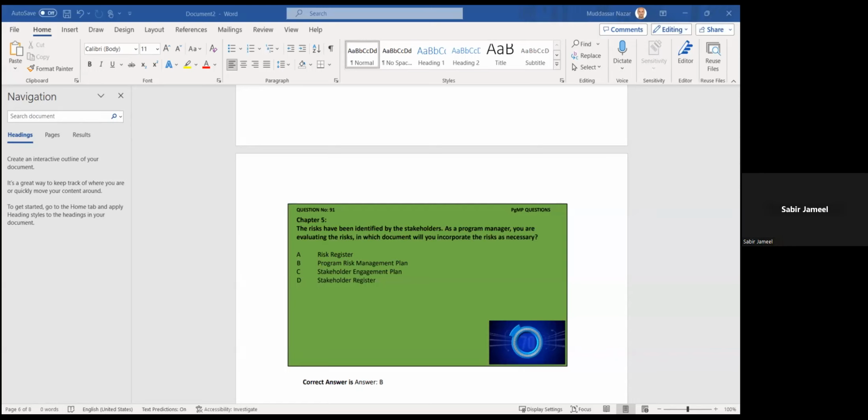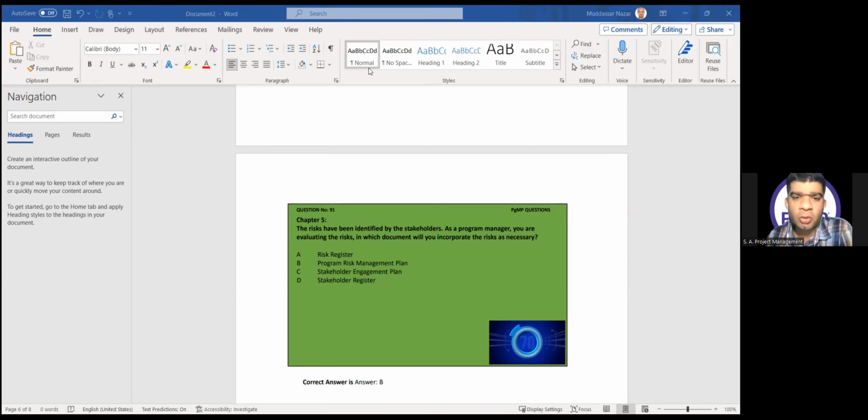The screen which you were showing, it was written risk response management. So if we talk about the risk management plan, should the risk register not be part of the risk management plan? No, the risk register is always there. I'm saying that from this perspective, risk identification is the first step, in which you make the risk register. Then when we analyze and evaluate, ultimately we are going to make the risk management plan.